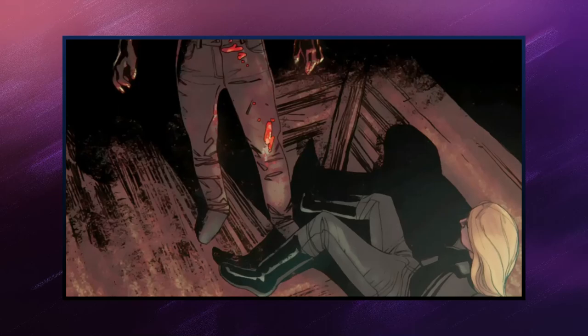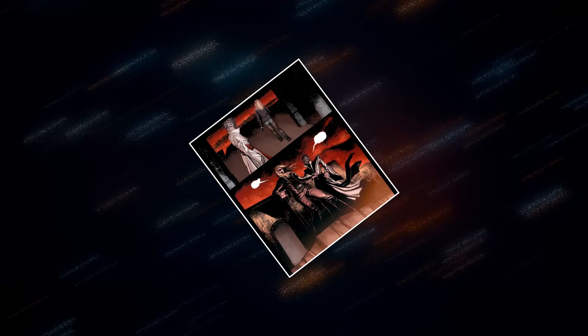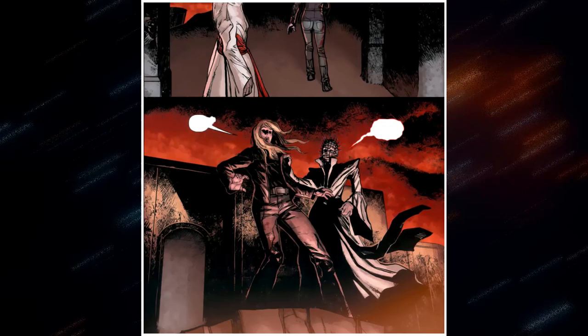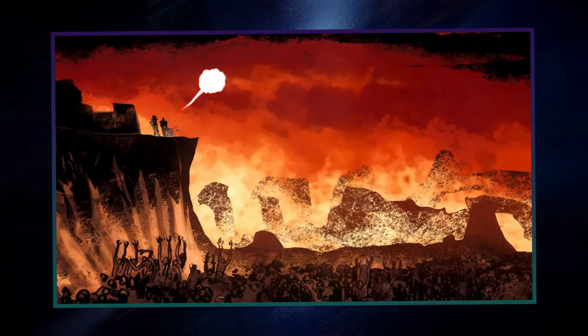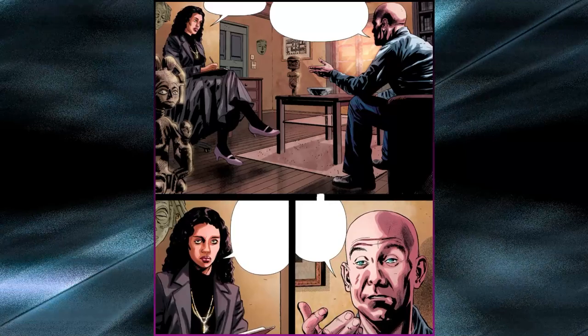Tiffany tries to run, but she runs straight into one of them. Just as you start to think it's all over for Tiffany, you hear the voice of female Pinhead at a distance. The transformed Kirstie Cotton remarks that Tiffany is all hers, and that she has missed her. She makes Tiffany observe the depths of the hellish realm and its demented creatures — she watches a place called the Pit, where flames engulf thousands of tortured bodies struggling with extreme levels of pain. Female Pinhead remarks that the Pit is the place for sinners after their death. Tiffany is bewildered and in shock, and female Pinhead might just be losing control over the remains of her humanity, because she considers this morbidity to be beautiful. On the other hand, Elliot Spencer is seen with a therapist, trying to put together the pieces of his life that he can't remember.